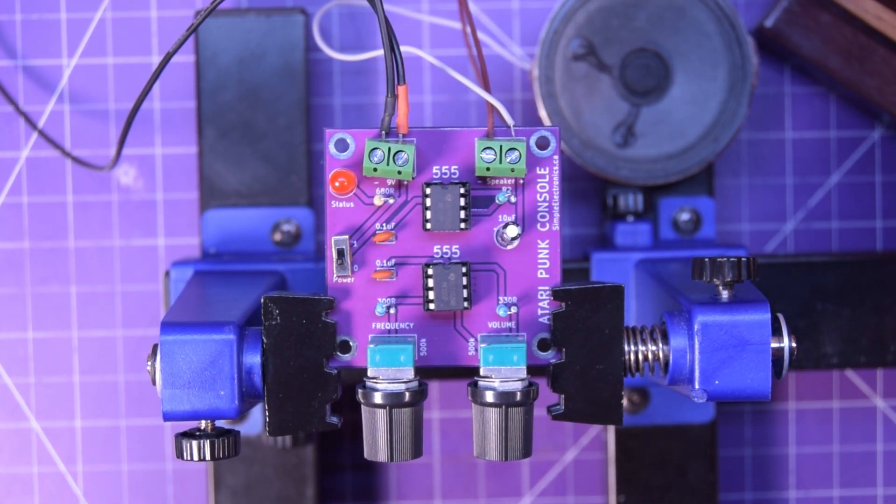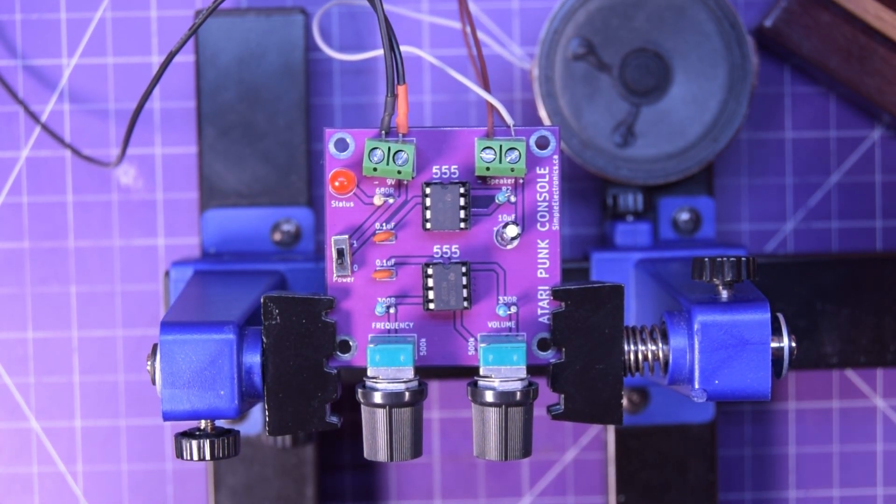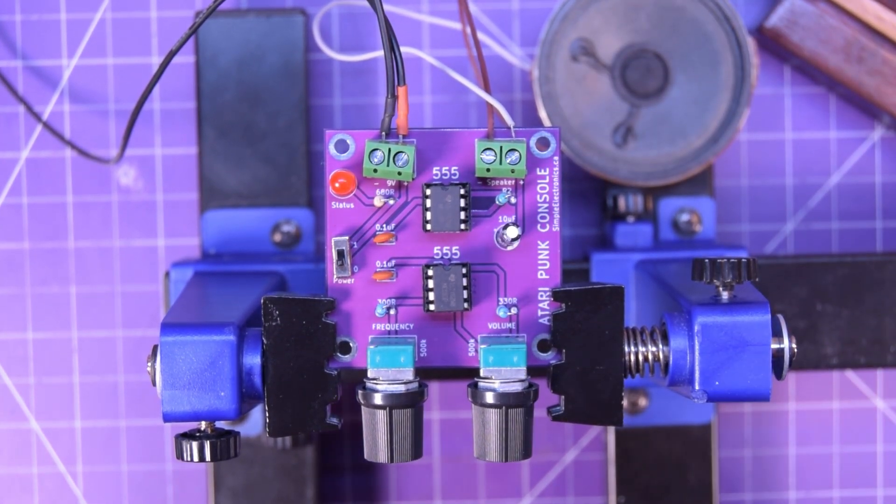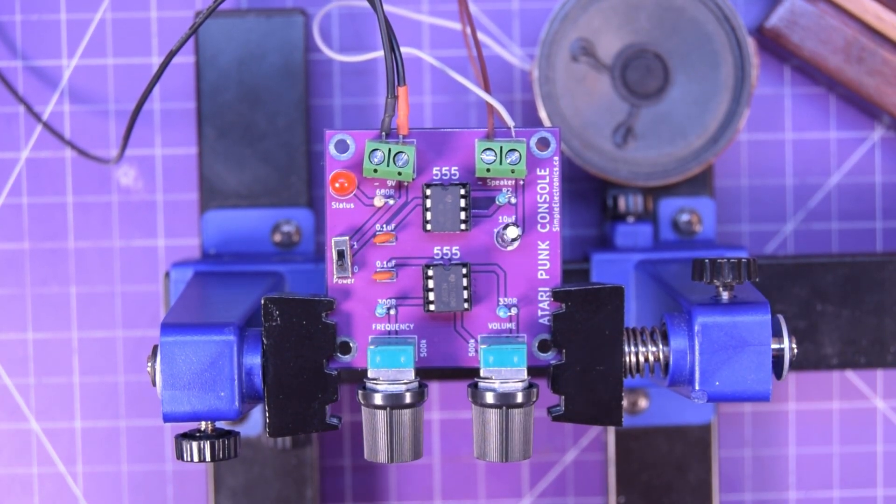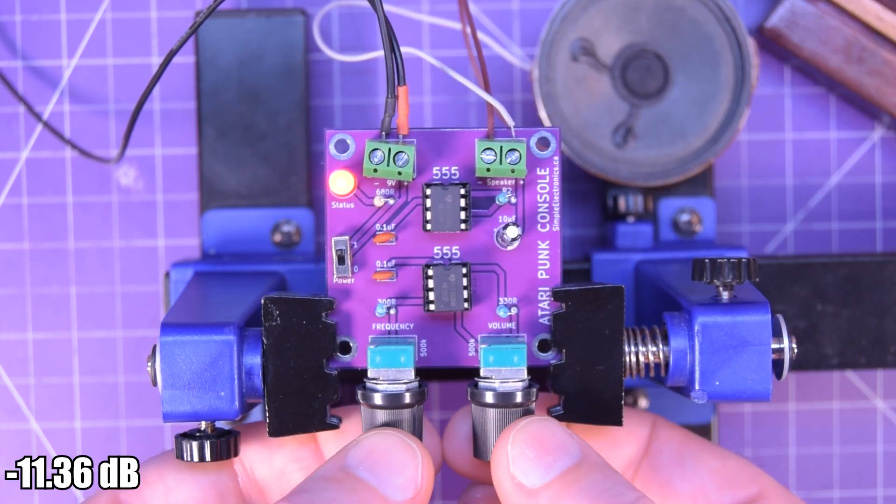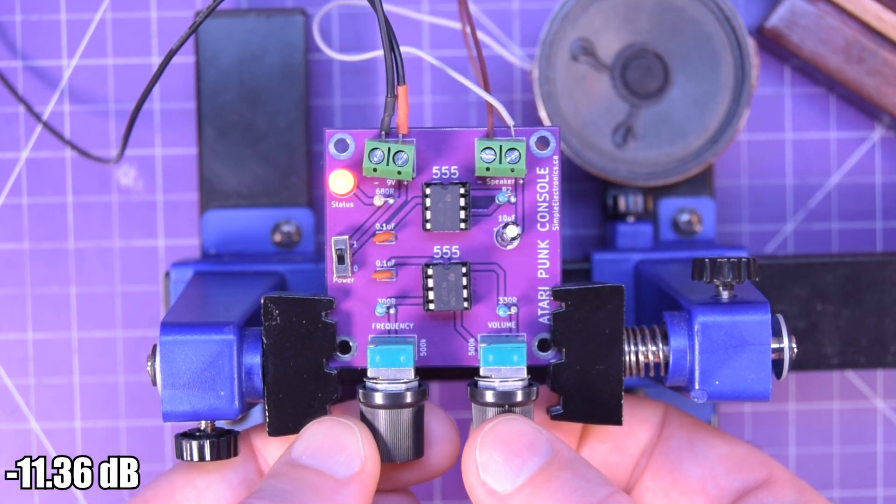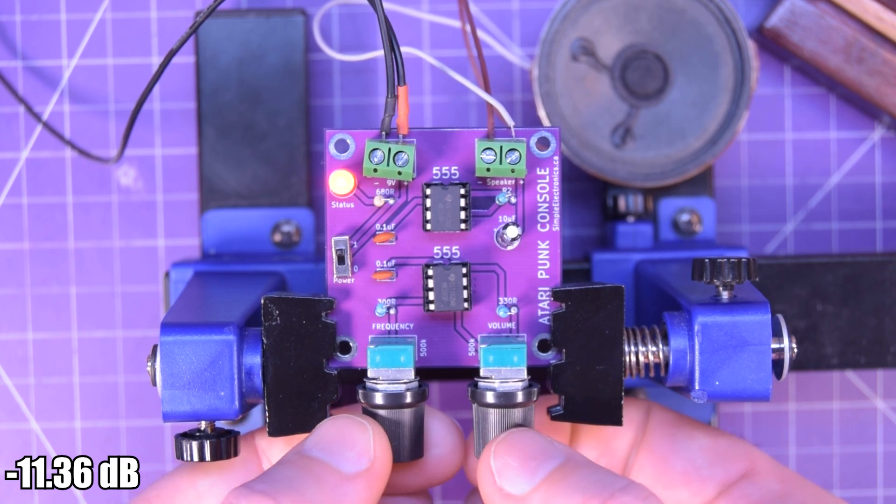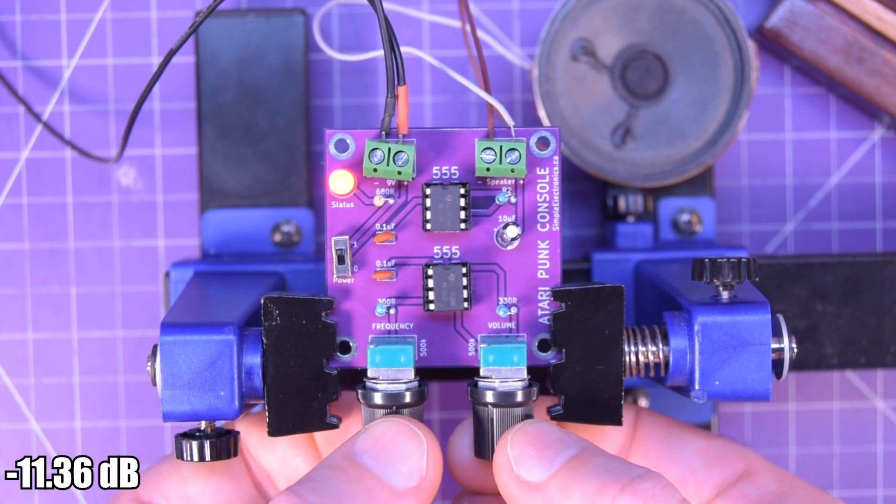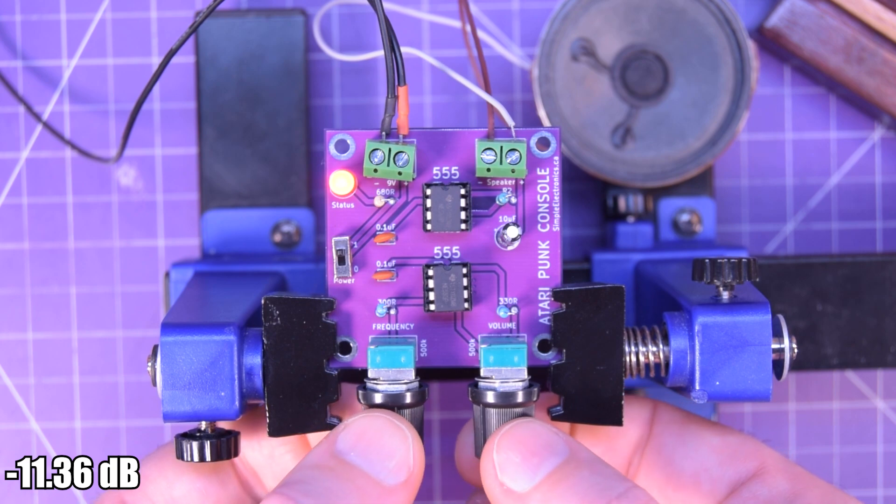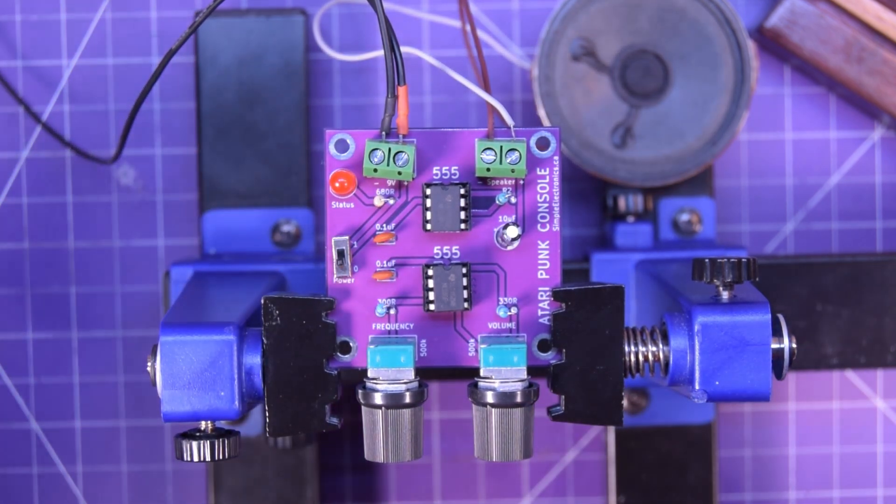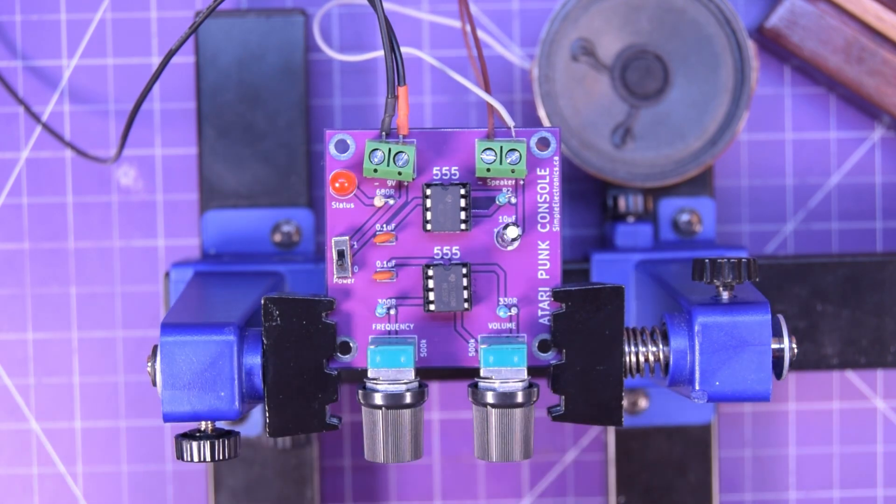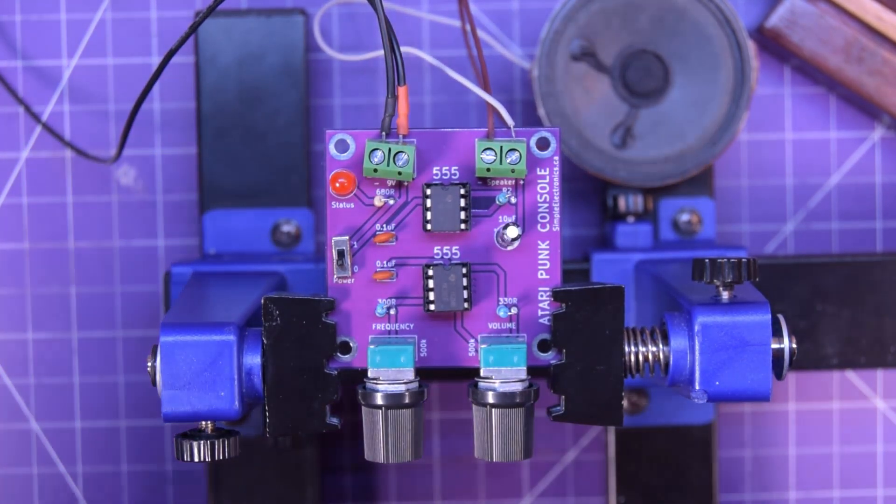And I hope that you guys will start making some odd noises as well. I believe if we just drop the voltage here, I'm going to set it down to 5 volts. Whoops, 2 volts, nope. V set 5, enter. I believe the noise level goes down. So, let's see if that's true. It does a little bit. It does change the frequency too, it seems. So, yeah, pretty interesting stuff.